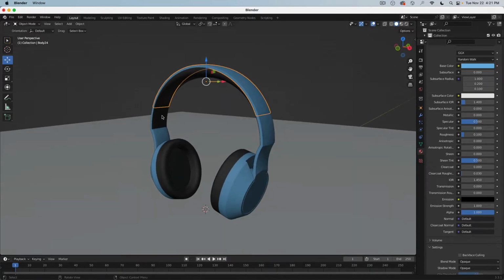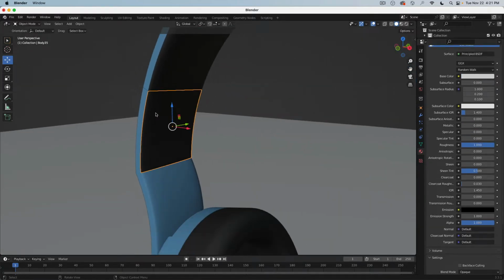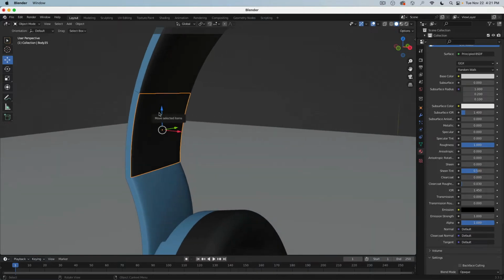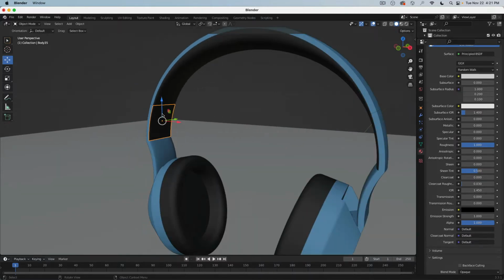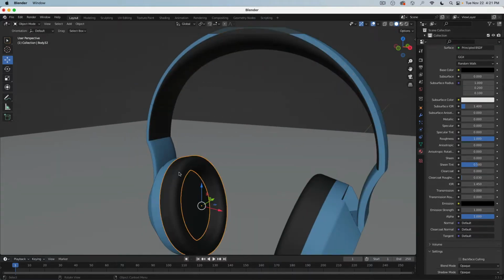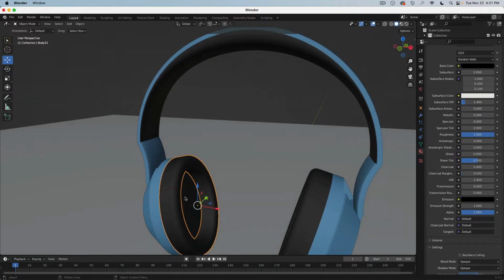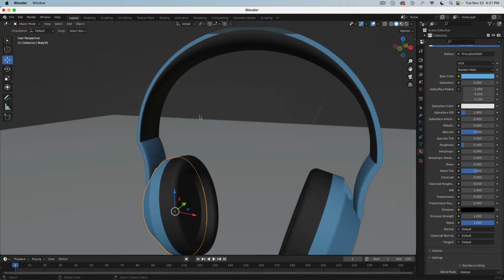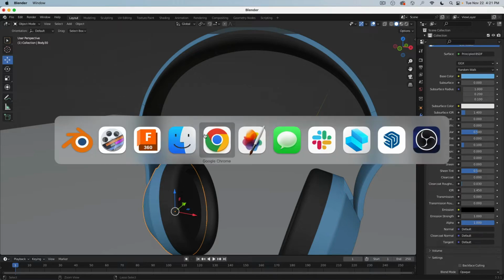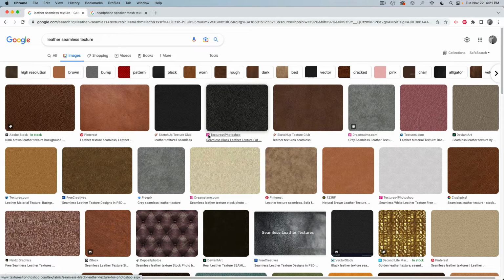Okay, almost easy. Then here, this actually should be the leather part. And then this too, and then here too. And then here we have the fabric. Where do we go and get actually the materials? So I went to Google, typed in leather seamless texture.